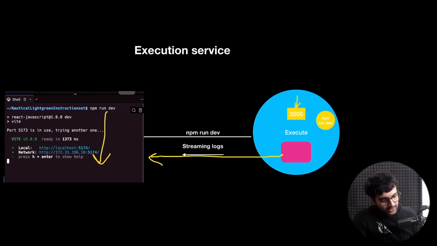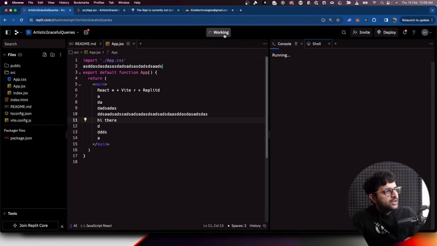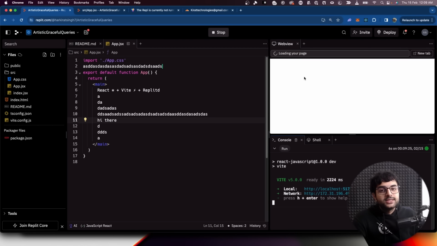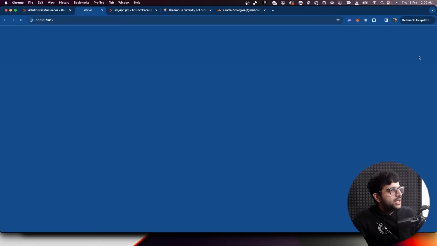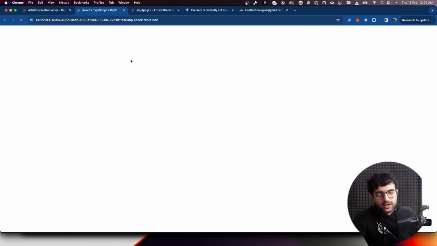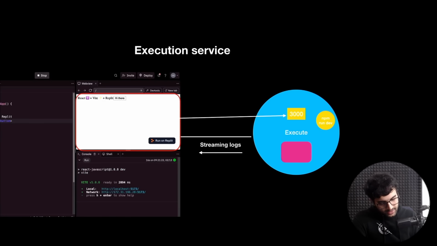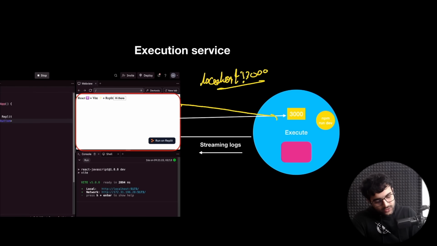One more thing. When you've run npm run dev, you started the front end, right? If I go to Repl.it, and this is a simple React project that I have here, when I click on run, number one, something runs in the console over there. Something is executing on that machine. But number two, it is also exposing the front end somewhere, and I need to be able to see that front end and explore it. And how do you do that? Well, when you ran npm run dev, this machine exposed something on port 3000, let's say. You can simply tell the user, okay, bro, please visit this website on localhost:3000.